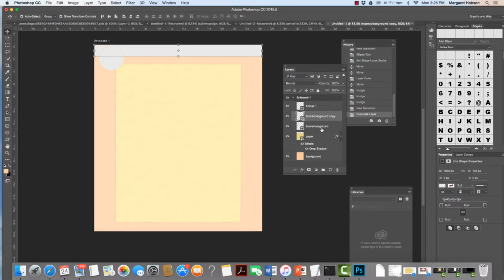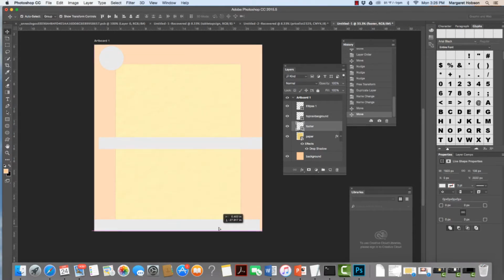Okay, and I'm going to name this one footer, and I was able to do that by hovering and double clicking. I'm going to get rid of the word copy. Then I can take one of these, and hopefully I have the footer. Actually, I don't have the footer. The footer's underneath. This is the footer.